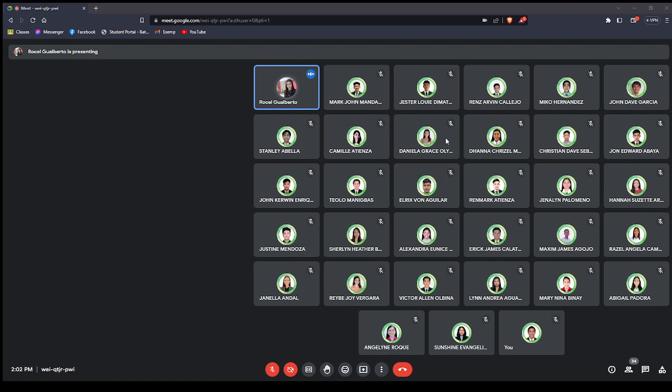So what would be the equation for the flexural stress for this hollow shaft? So it would be 32M over pi d cubed times the hollow factor 1 over 1 minus k to the fourth equal to your sigma D. So ito po yung magiging equation natin. Now, yung K po is given, we are looking for the diameter. Kailangan muna po natin malaman yung value ng M. So, saan po natin makukuha yung value ng M?